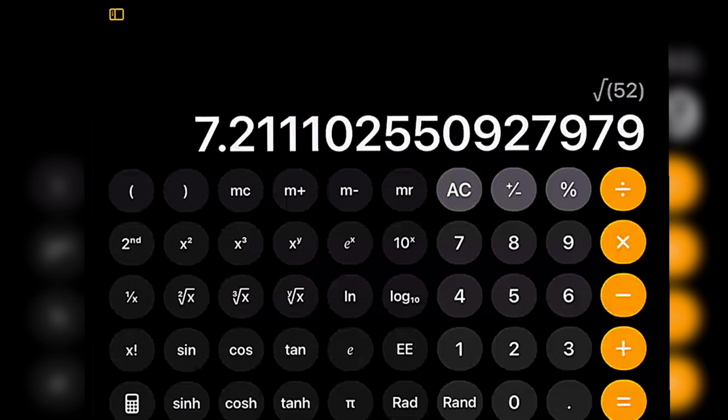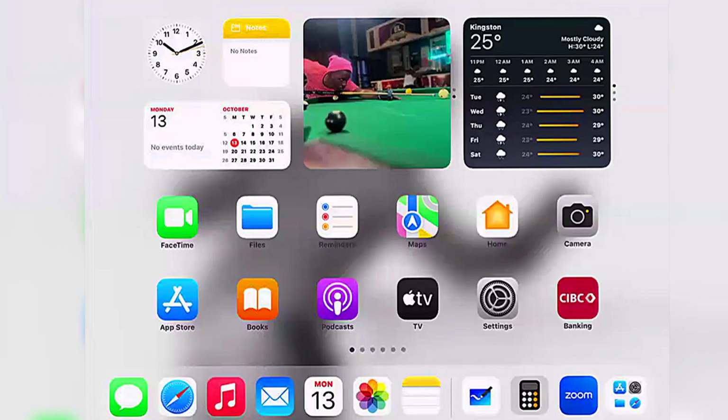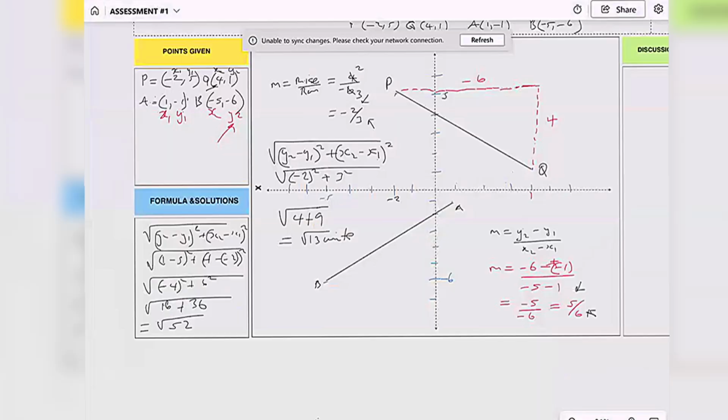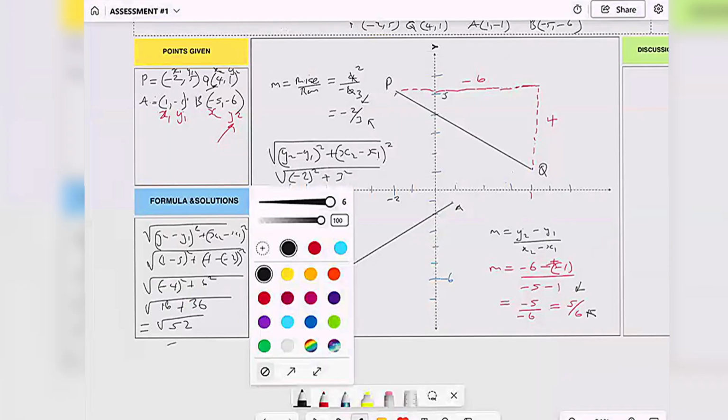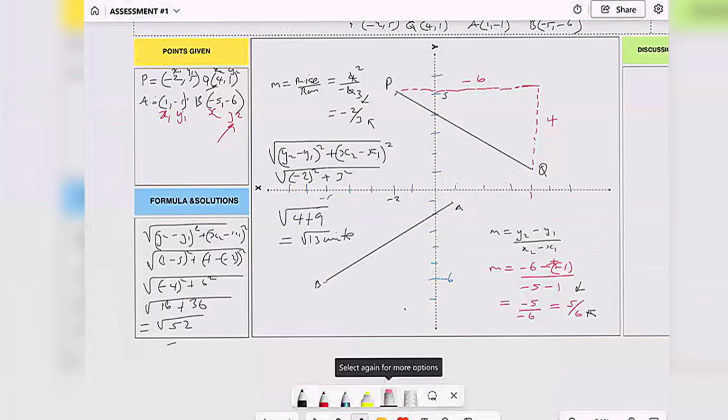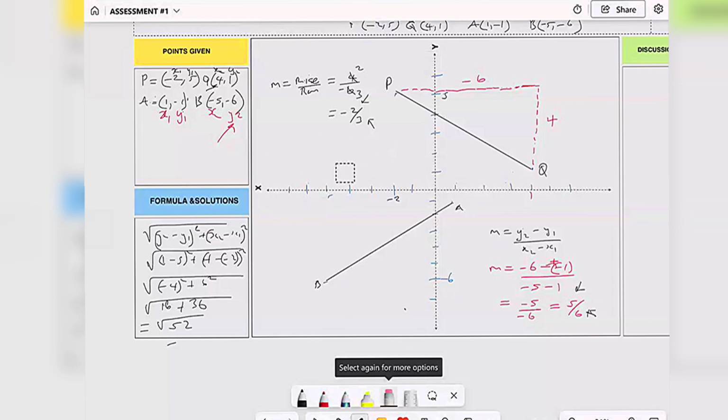Don't do this method, guys. Let's go back to it. Don't take the shortcut and just use the gradient here. Work out the formula step by step and get to your answer, okay? So avoid this. Let me just erase it. Do not do this shortcut here. As you can see, I made an error here. Use your formula to get the correct answer, all right? Good. So the answer is the square root of 52. You can write down the decimal value if you want to.